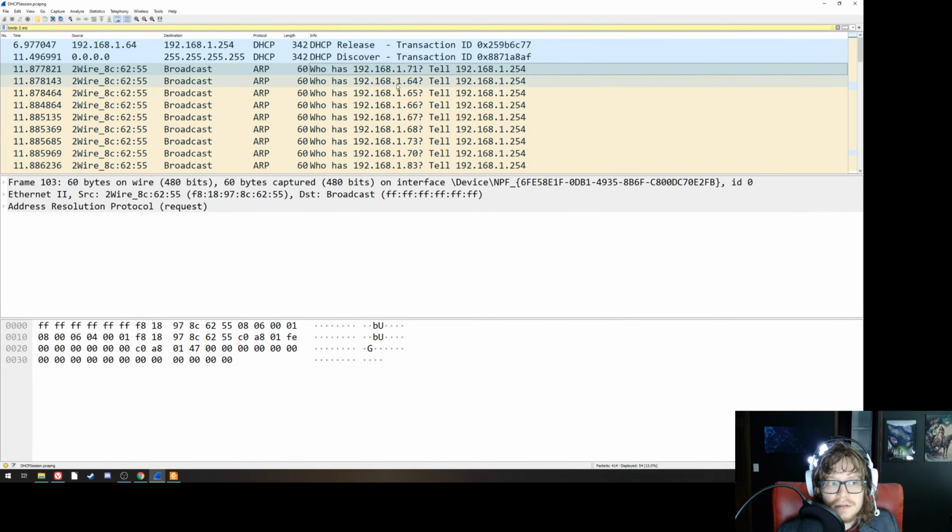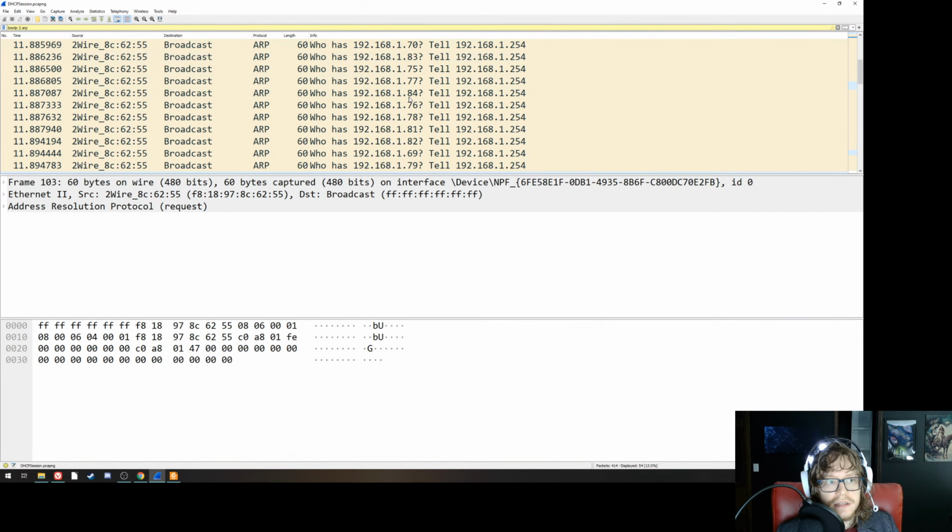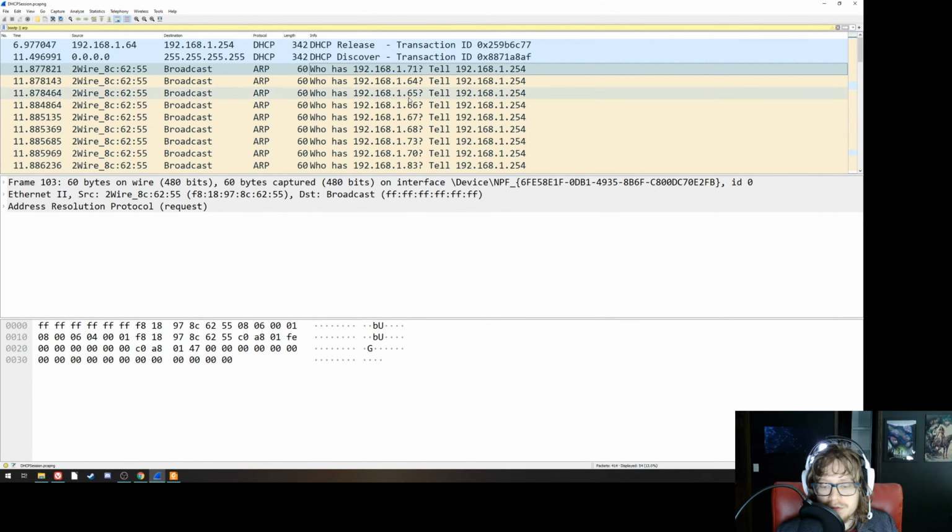Why would you send out so many? Well, they're fairly low overhead, and on a congested network where it's almost full, if 19 out of 20 are taken and you have to send out another round of probes, that would make the whole DHCP process take longer. So at this point, it's trying to just find one that it can give you.